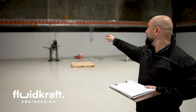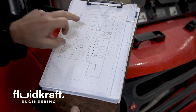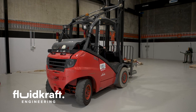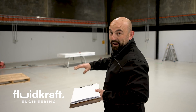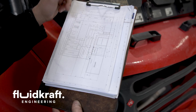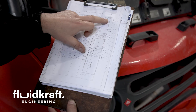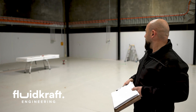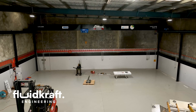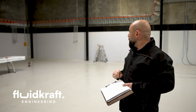Moving to the back into the centre is our hone — we'll have a honing machine there so we can re-hone barrels, really get that surface finish right, to get extended seal life in the rebuild on the cylinders and get maximum life out of the rebuild. In the back corner we're going to have our welding bay — a lot of fabricating and welding with cylinders. We're also going to have next to that some CNC plasma cutting facilities. We'll be able to cut 1500 by three-metre sheet and cut up to 25mm thick — very, very handy. We'll be able to cut custom spanners to fit our nutcracker on the strip bench.